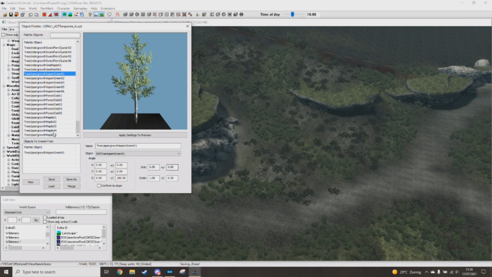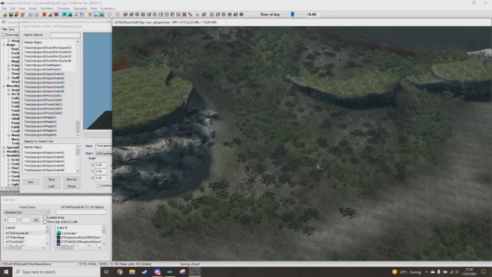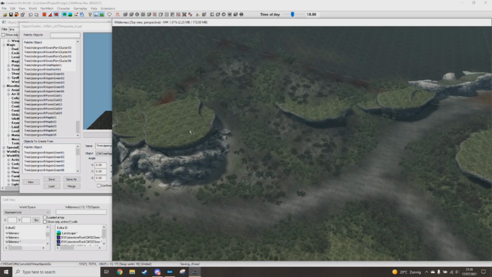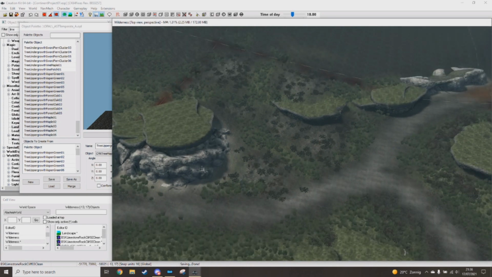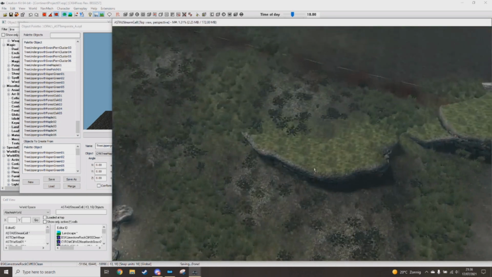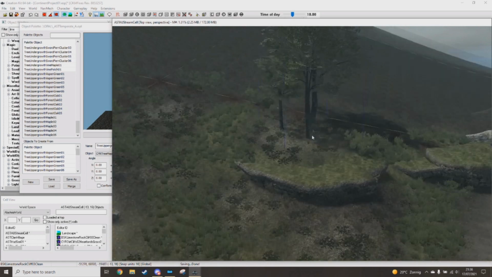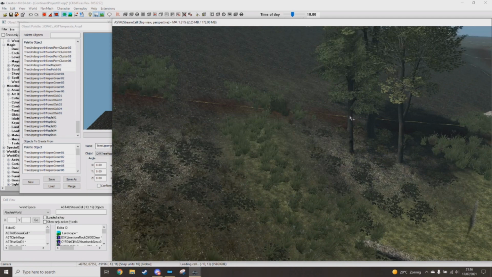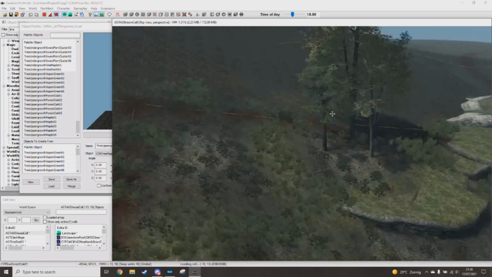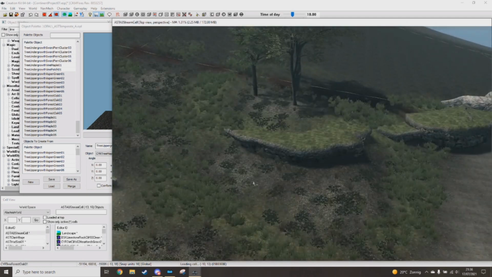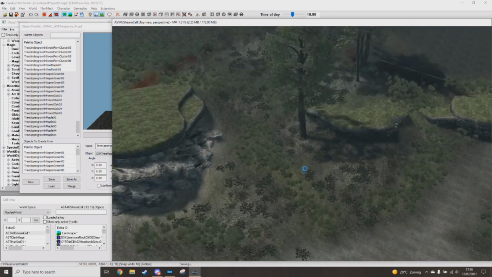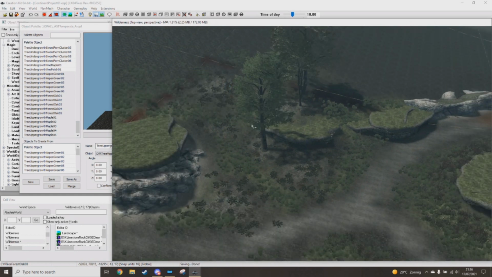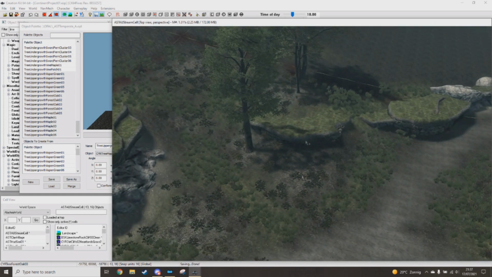Trees and undergrowth is always a bit of an interesting one because you kind of want to do both at the same time, but there's reasons to do one first and there's reasons to do the other first. Trees make more sense to do first because undergrowth tends to be formed around trees. Here you can also see the opal in working, by the way. Just click 3 times and 3 different trees popped up. Anyway, trees do make more sense, so I'm gonna use that. It's just a bit annoying because you do have to work around them when placing undergrowth later.